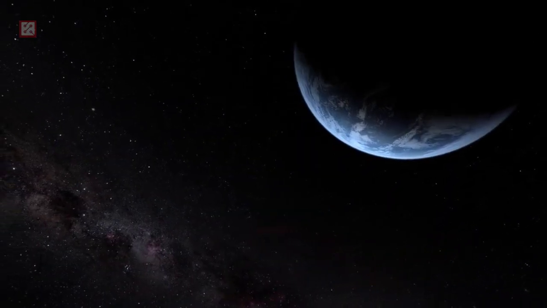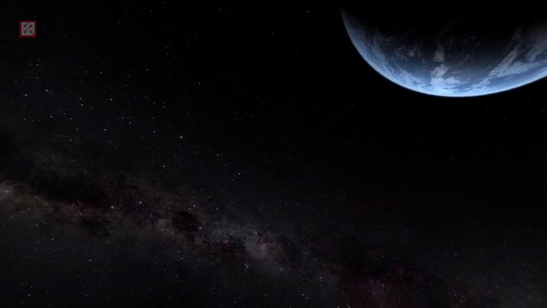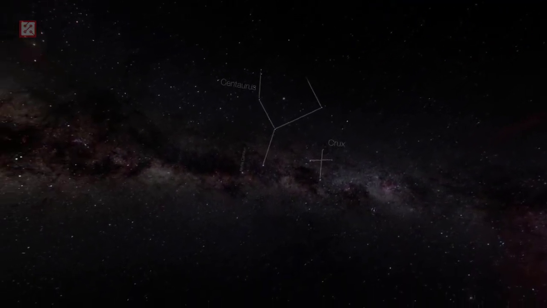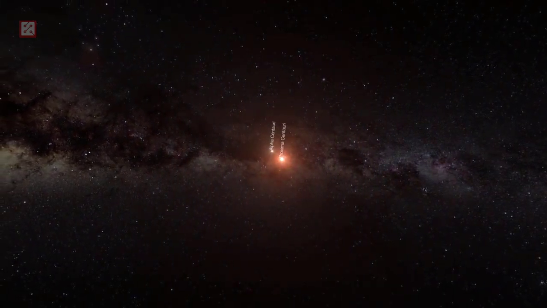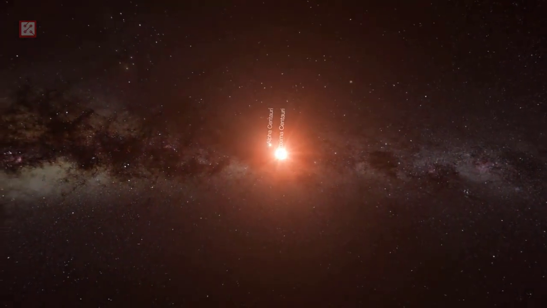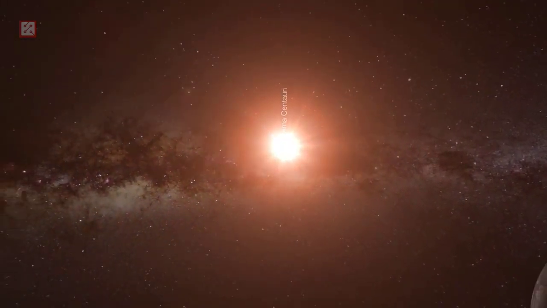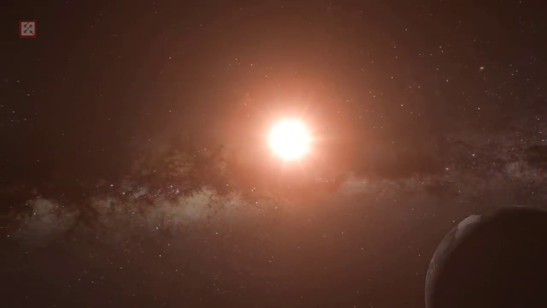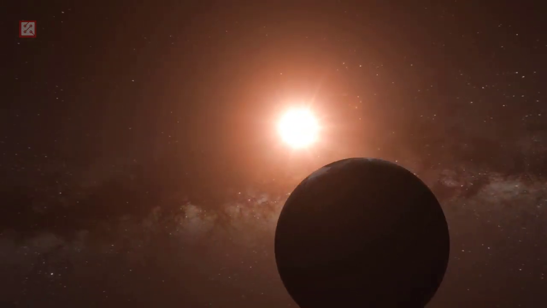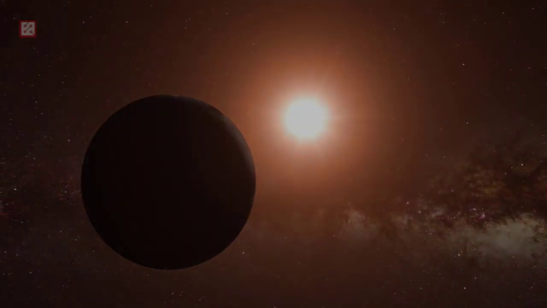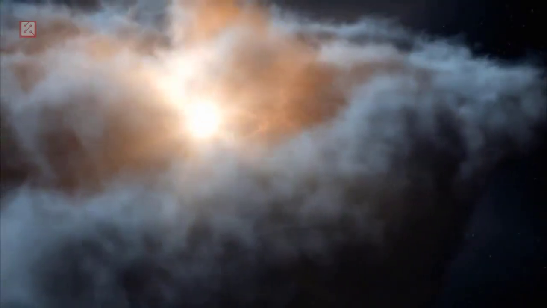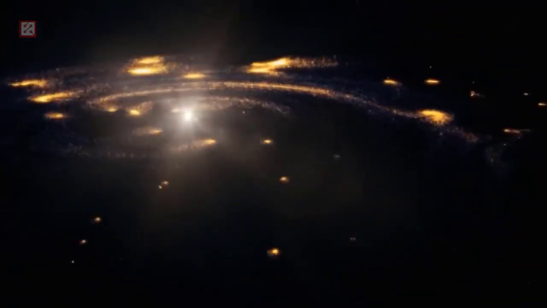Number 4: Proxima Centauri b. Proxima Centauri b is identified as the closest known exoplanet orbiting in the habitable zone of the red dwarf star Proxima Centauri, which is the closest star to the Sun. This triple star system is located approximately 4.2 light-years away from Earth in the constellation of Centaurus. This was discovered in the year 2016, and as calculated, the exoplanet Proxima Centauri b is orbiting the star at a distance of roughly 0.05 astronomical units. The estimated mass of the planet is at least 1.3 times that of Earth and the orbital period is estimated as approximately 11.2 of Earth days.